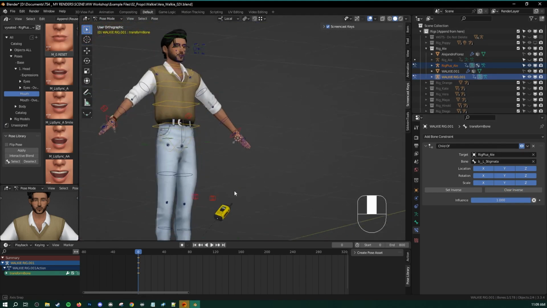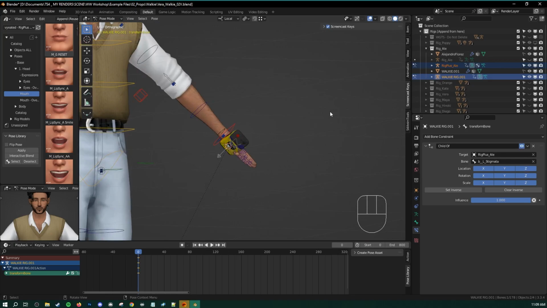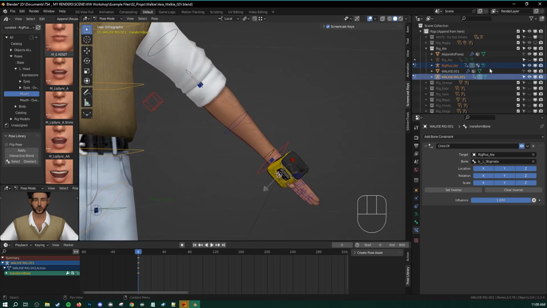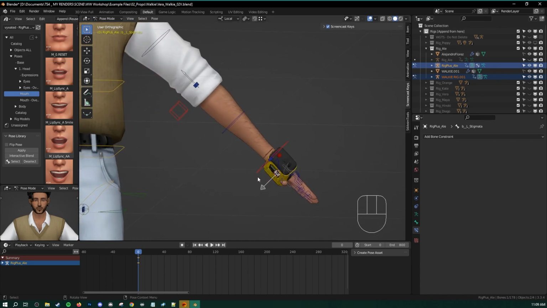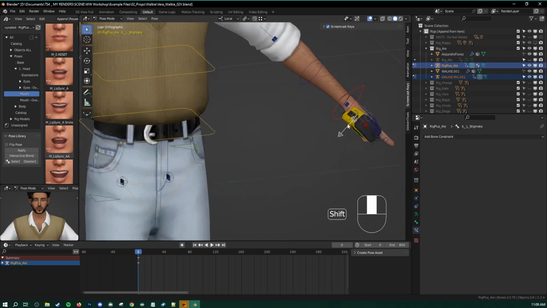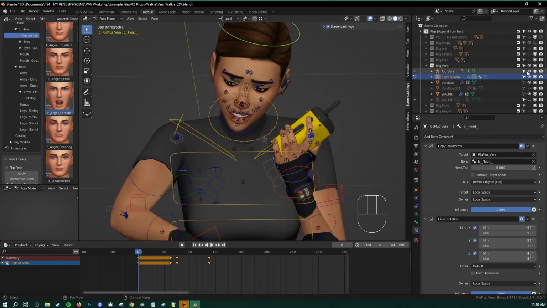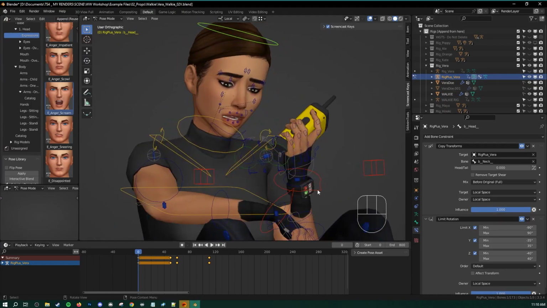And if we cleared it, you see it goes back to being off like that. So now, sometimes I'll hide it, but I think you should be okay to leave it. Now if we move our stigmata bone, we are moving the walkie-talkie with it, which was very helpful when I figured it out, because I was getting really tired of moving everything with it. So we switch over to Vera. We'll hide her rig for now. She's got the same thing.